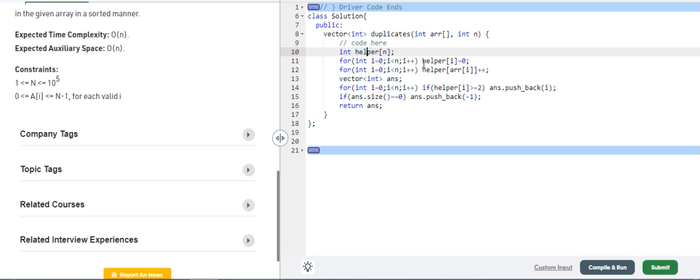So first I set the frequency of each element to 0, and here the index is an element. You can consider that every index is an element, and at the index I store the occurrence of the element in this helper array. So first I think all element occurrences will be 0, and then I look at all elements, and at each element I do helper plus plus.